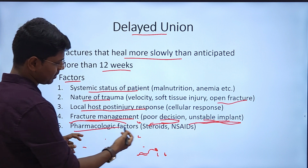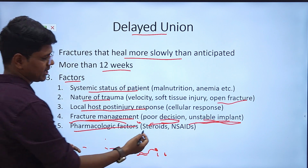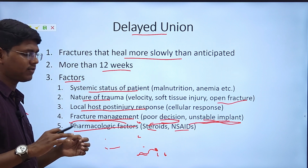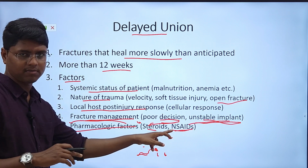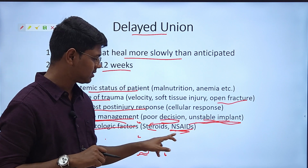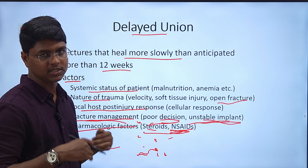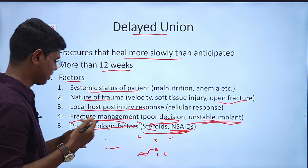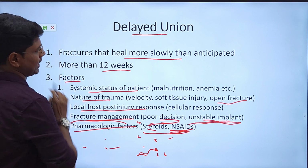Next, pharmacological factors: long-term use of steroids and NSAIDs for pain management can also delay the fracture, because you know that you need some inflammation for all those factors that contribute to fracture healing. NSAIDs and steroids are anti-inflammatory drugs. They will block the inflammation, so the fracture may get delayed.